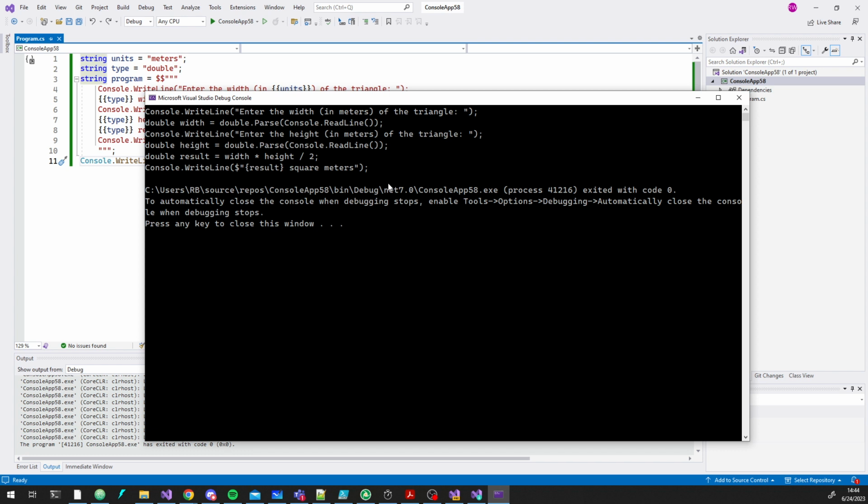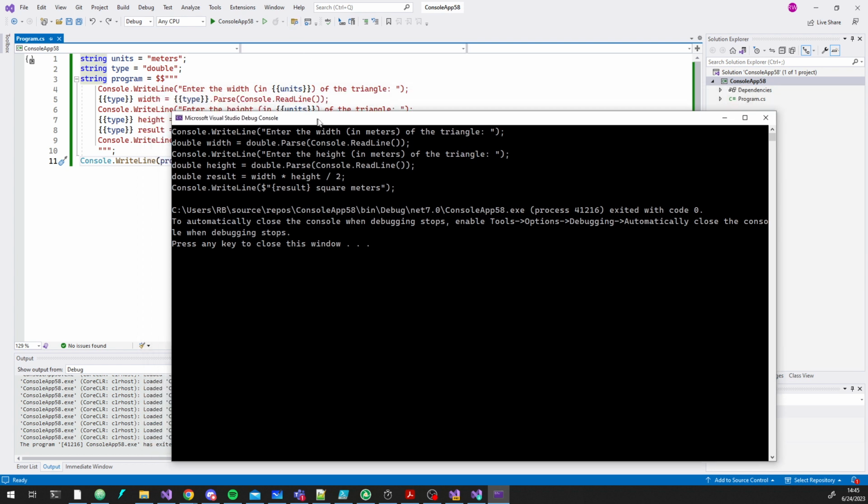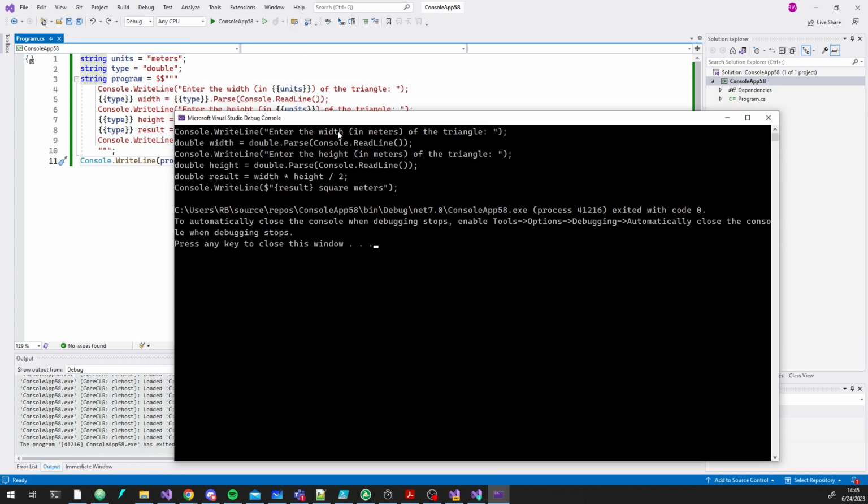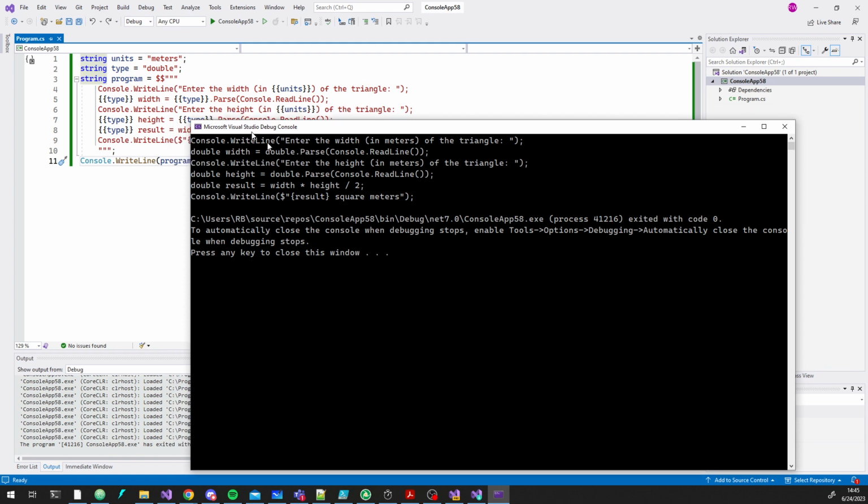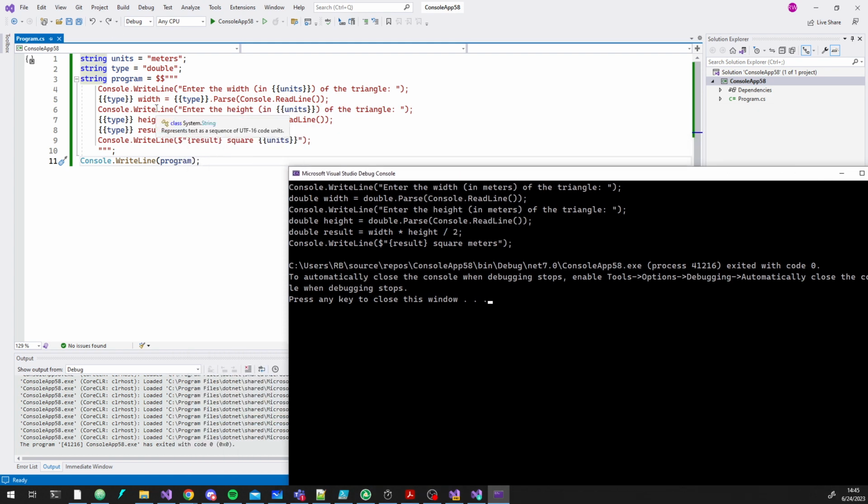C# does have that ability to just take a string and compile it and run it. That is a bit of a dangerous game to play. You don't want to just run arbitrary code. In theory, somebody could come in here and for their units, they could type something that deletes everything on the hard drive or installs a virus, downloads a virus. There's a lot of things you could do. So it's a dangerous game to take text and just run it. However, as a code generator where you create this thing and then now you have this stuff, it can be super useful.